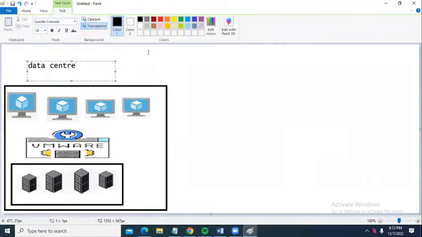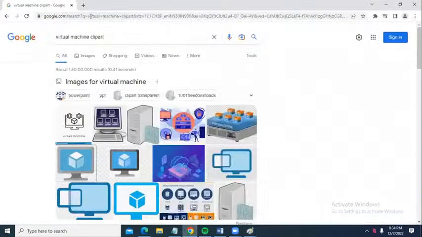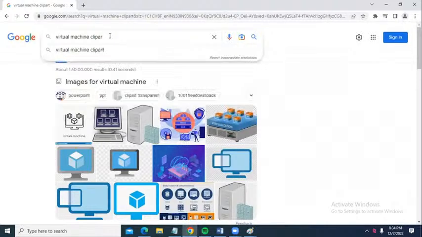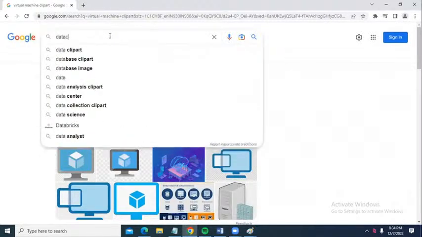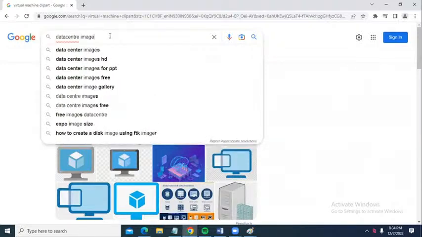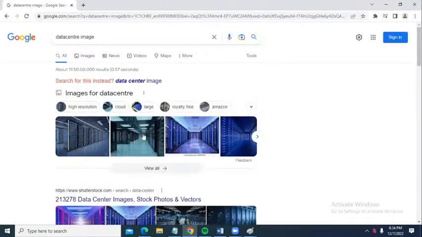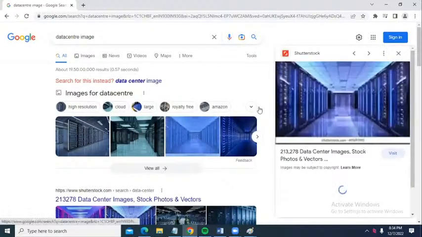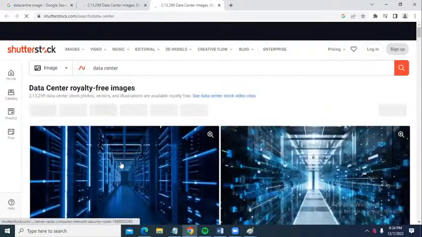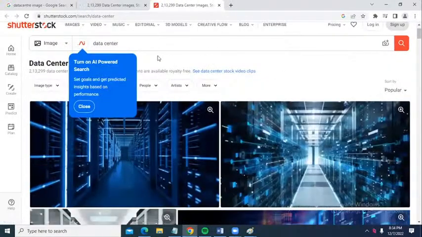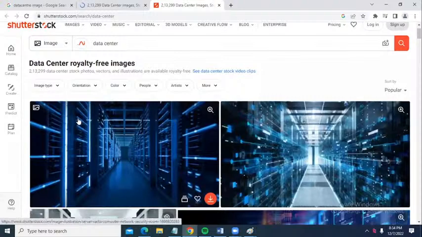Data centers. If you look at a data center image, I think everyone might know data centers because some of you are working in data centers. In every data center, we see racks, and in the racks we can have blade servers.